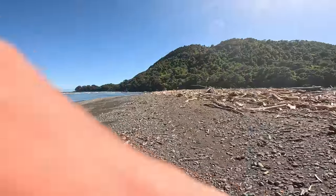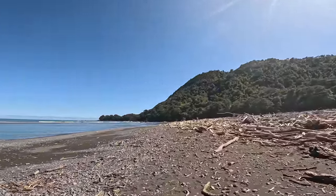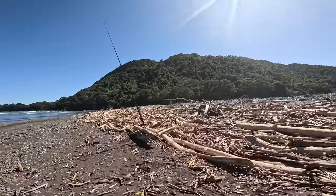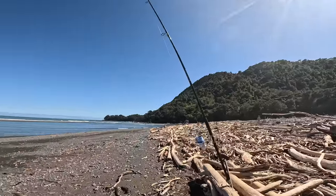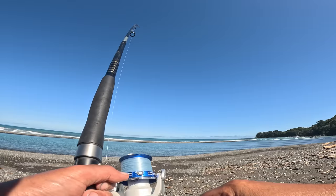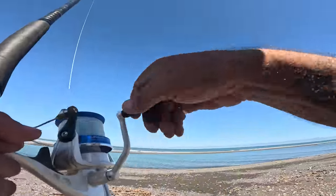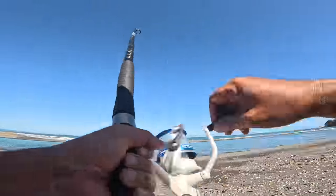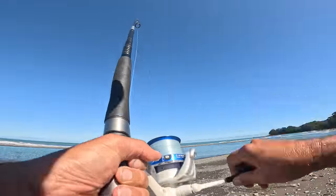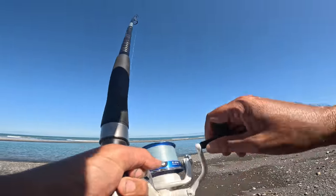Still nibbles though, eh? Little nibbles again, look. But hey, it's better than the other day, no bites at all. Oh, fish on. I think I got a fish on. Little one. Yeah. It's little if it is. There he is. Little fish.